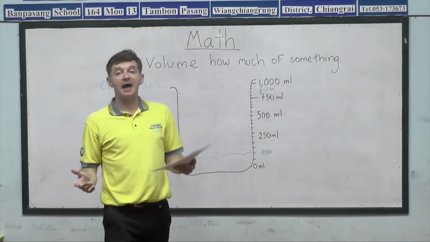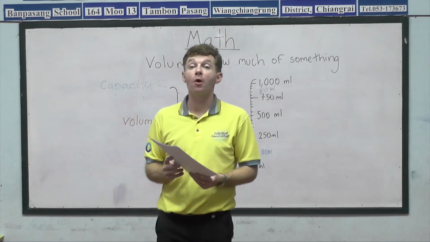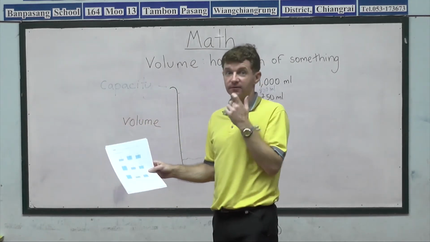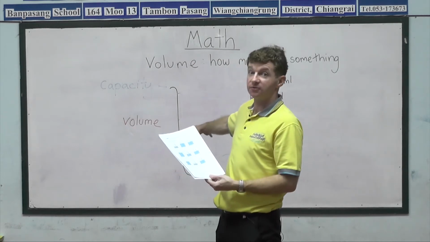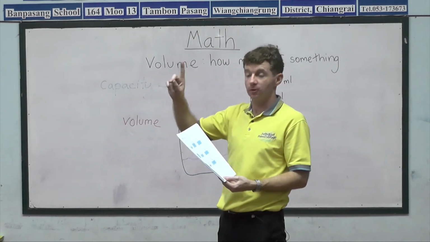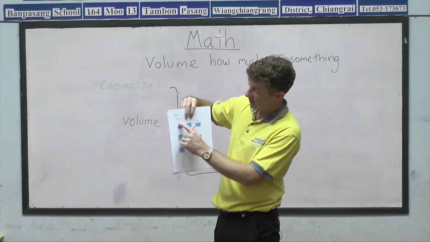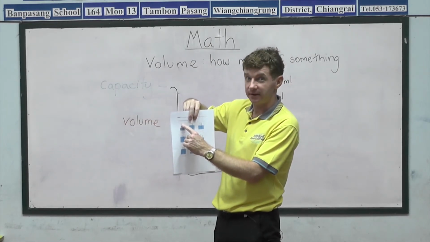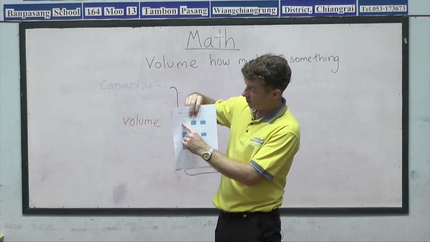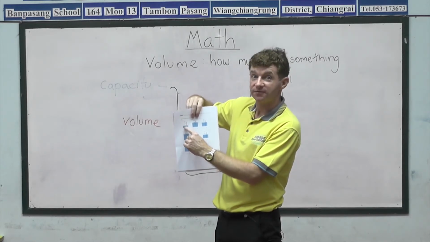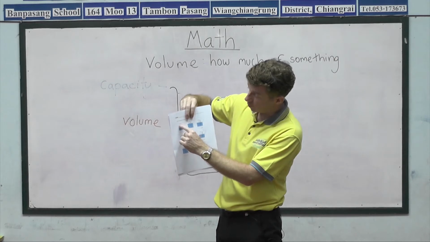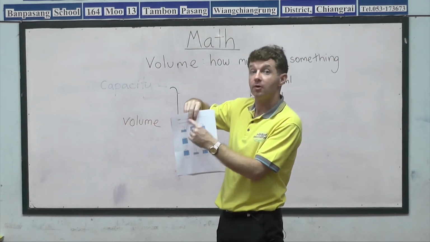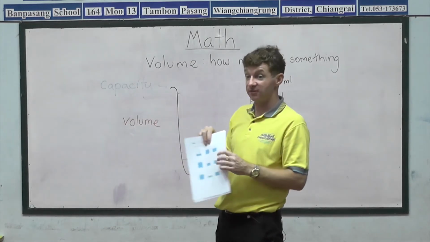And that exercise brings us on to our worksheet activity. You can see the worksheet activity is very similar to the board exercise we've just done. Students, first of all, have to look at the capacity of the container and then look at where the volume of the container is. And by looking at the measurements, they need to work out the volume of the liquid in each container.